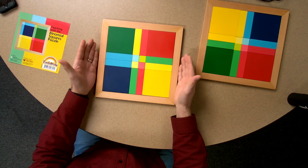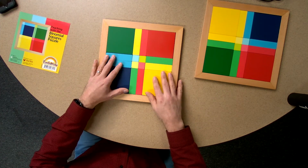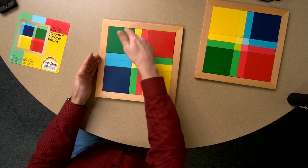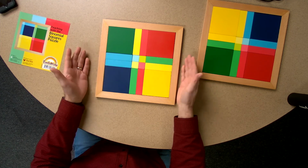So it's really going to engage a young child, not only as a challenge of putting it back, but learning the colors, learning the shapes, learning how many of the 1-inch squares fit into the 1x4 and then into this one. So early math concepts of addition, and then later multiplication, and then algebra. So we're really excited to offer this really beautiful, sturdy, well-designed puzzle from Euclid Kids.